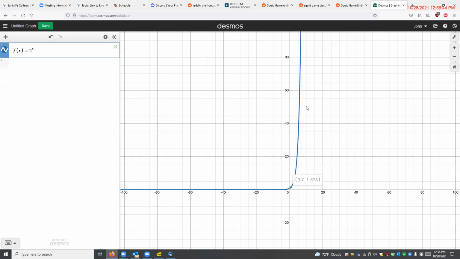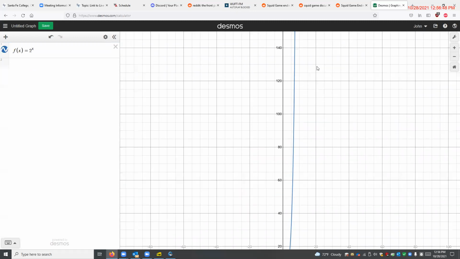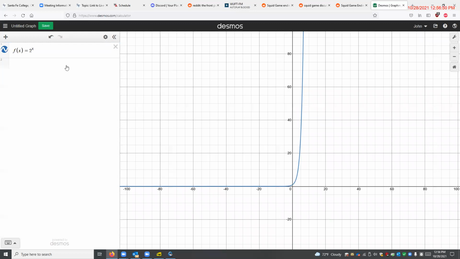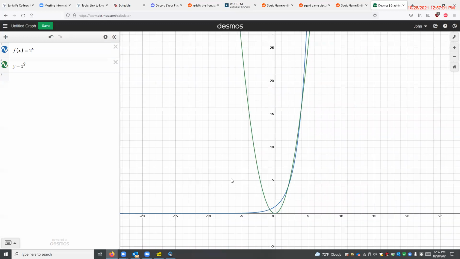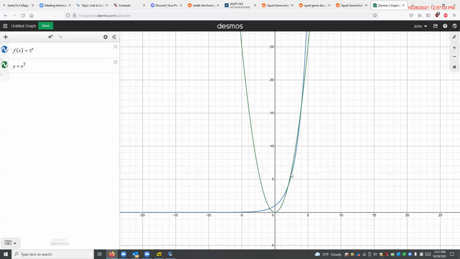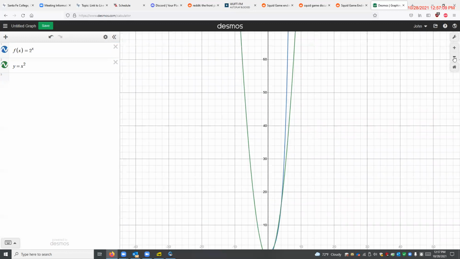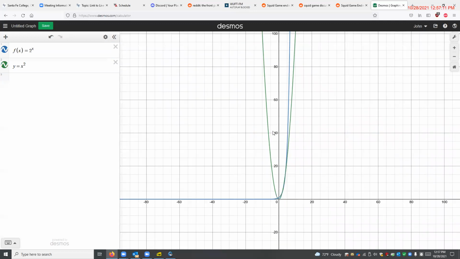That as you go off to the right here, this graph gets incredibly steep and it explodes, it blows up really, really fast. And sort of a natural thing to compare it to is this guy, which we've played with a lot. So when you stay close to 0, they look kind of similar over here, right? They appear to be growing at a similar speed. But if you zoom out a bit, you'll see that the blue grows much, much, much faster.